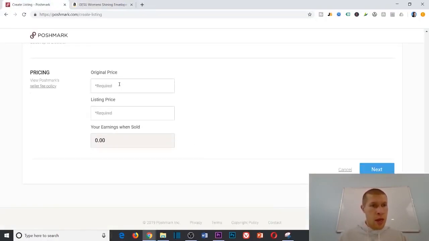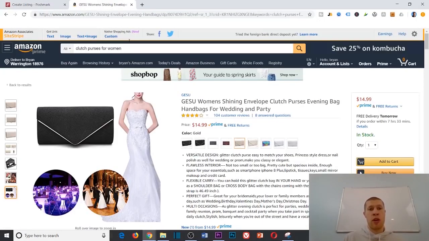And then the price is the only part that you really need to worry about, right? You need to worry about the price potentially changing. One of the things you can use is a Google Chrome app like Camel to show you the price trends, or a Google Chrome app like Keepa to show you if the price has changed.